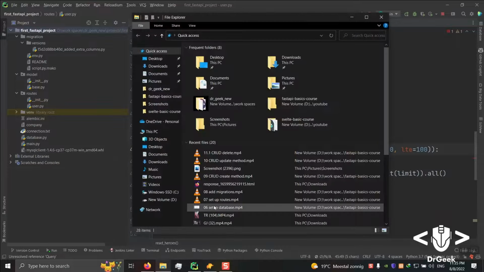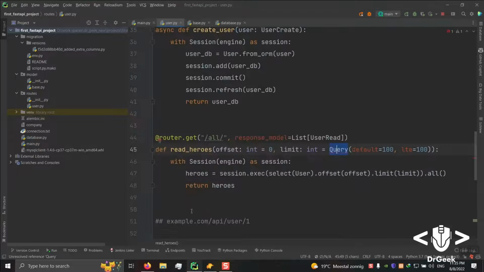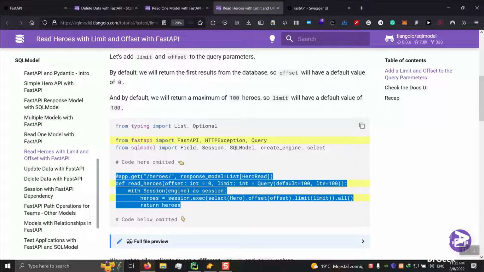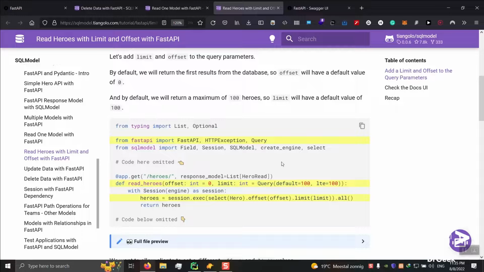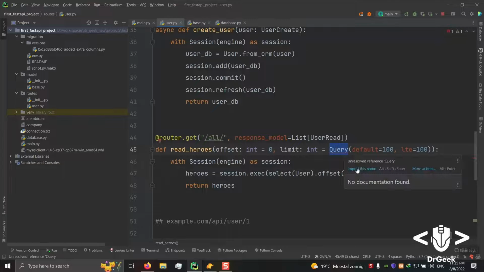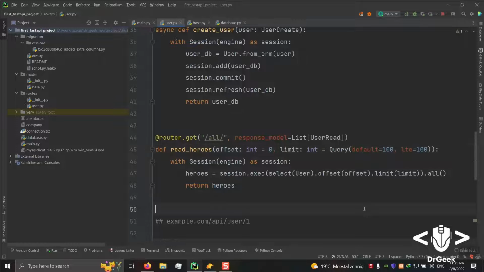Where was it? Sorry, where did this come from? Well, Query came from FastAPI itself. Let's import it from FastAPI, and things look really great.